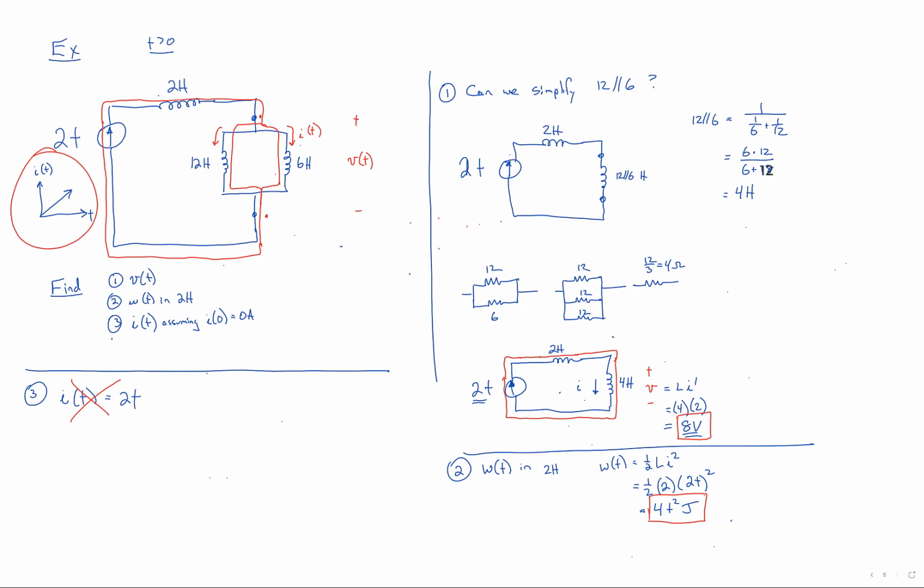If it was resistances, it would be pretty easy, right? If I asked you the equivalent for, let's say it's 2 amps. How would you solve this? Call it 2 ohms and 12 ohms and 6 ohms. How would you solve for the current through this leg? There's a rule you'd use.